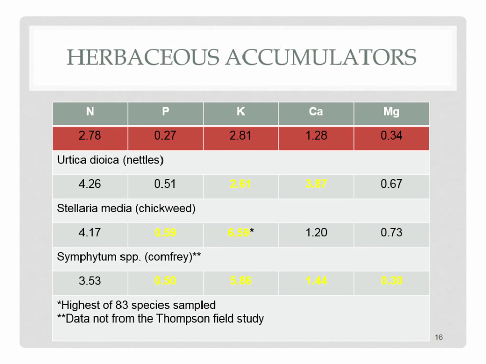So this is a summary table. This shows the mean level for a couple hundred specimens, the 83 different species. Again, it's really difficult to find variation when it's just given in a journal article. But here's the Urtica. I put in yellow the two nutrients that nettles are supposed to take up preferentially, in higher amounts. And we see it's actually not quite as clean as we would hope. There were several different specimens of nettles here, and this is the average. For potassium, it's actually lower than average. But for calcium, it was much higher than average. So, 50-50 there.